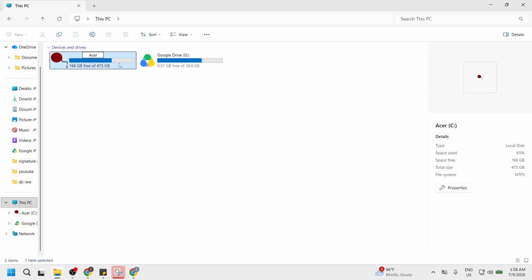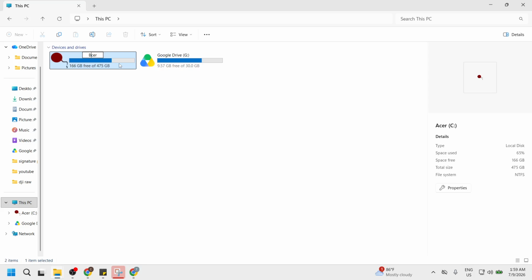Once you've triggered the rename function, your drive's name will become highlighted, indicating that you can type a new name. Type your new desired name and press Enter. Here, you can enter any name that you find suitable for your C drive. This is a perfect opportunity to personalize your computer and make it easier for you to identify your drives. Choosing a name that reflects the contents or purpose of the drive can enhance your organization.